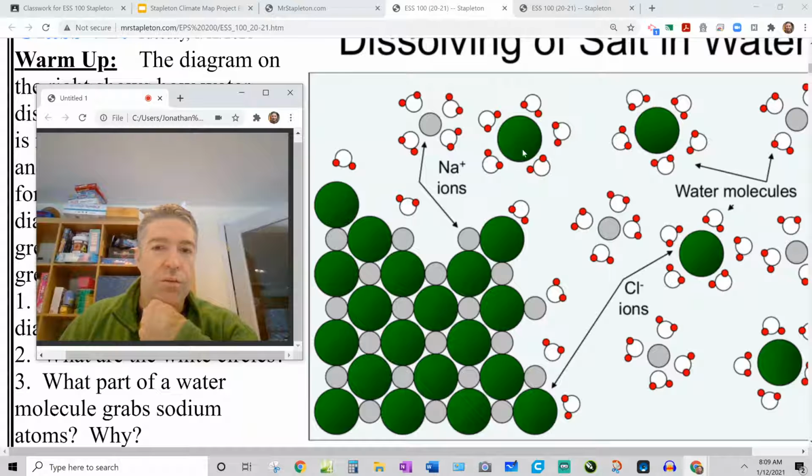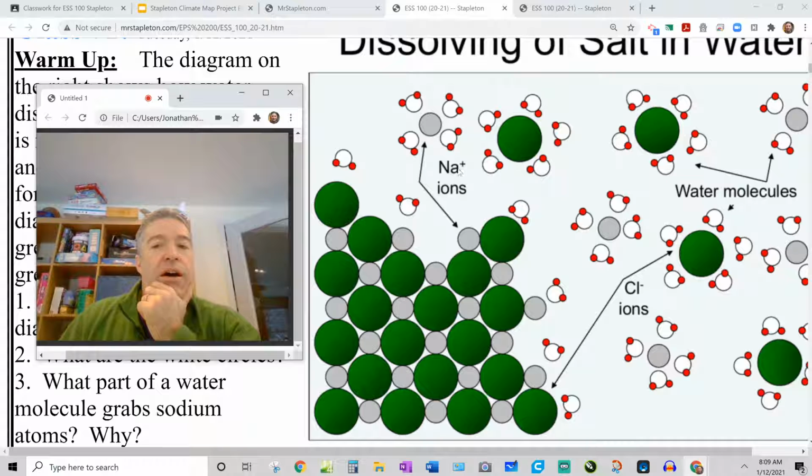But over here we have some chlorine. The greens are the chlorines, and right there they've labeled it Cl negative. Chlorine ions are negative, and that's why all the water molecules that are next to the chlorines are turned around the other way. So the little red hydrogens are touching them because the hydrogens are positive.